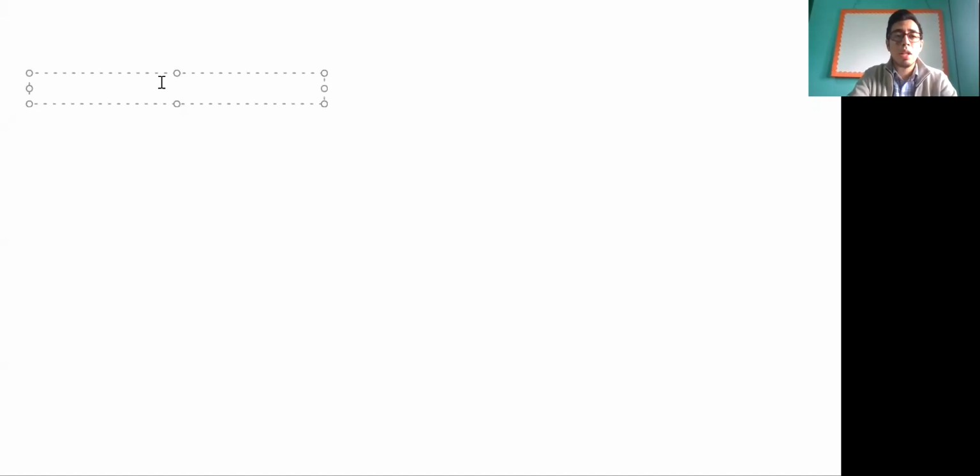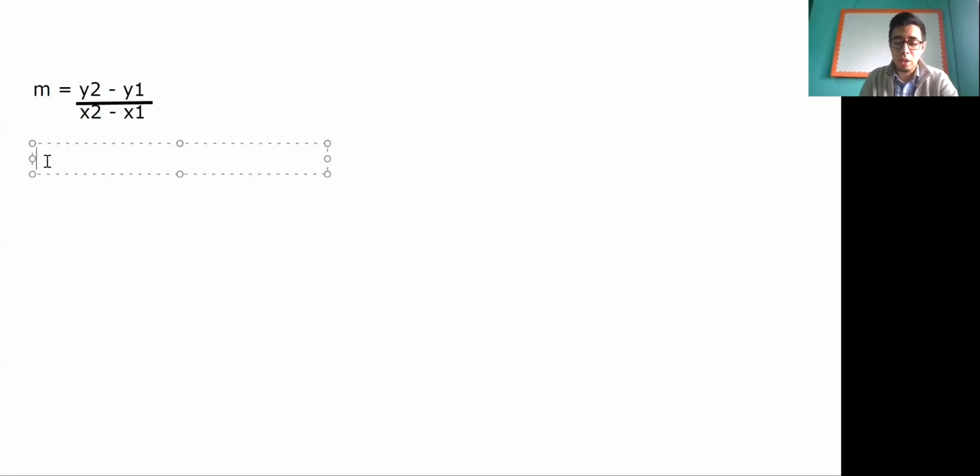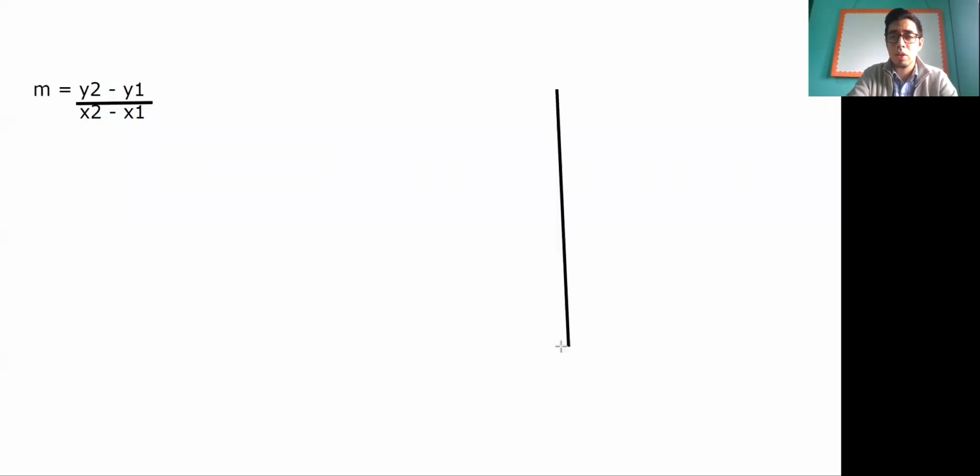So step 1 is to use the slope formula. What is the slope formula? m equals y2 minus y1 over x2 minus x1. This is the formula I'm going to use. I'm going to draw the line in here so you can see it better. And now I'm going to replace the values. What values am I going to replace? You have 2 points in here. Maybe if I draw the line with you in here, okay, I'm going to do the graph in this way so you can see it better.